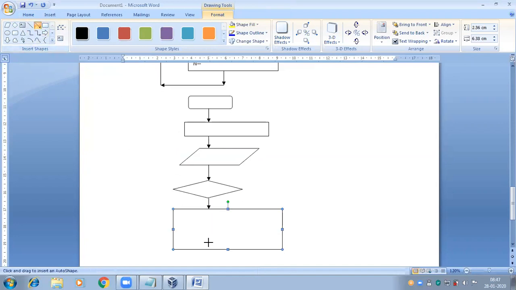After executing the statements, again control goes to the condition part. Condition is true, once again the statements will be executed. Keep on executing the statements till the given condition is true.